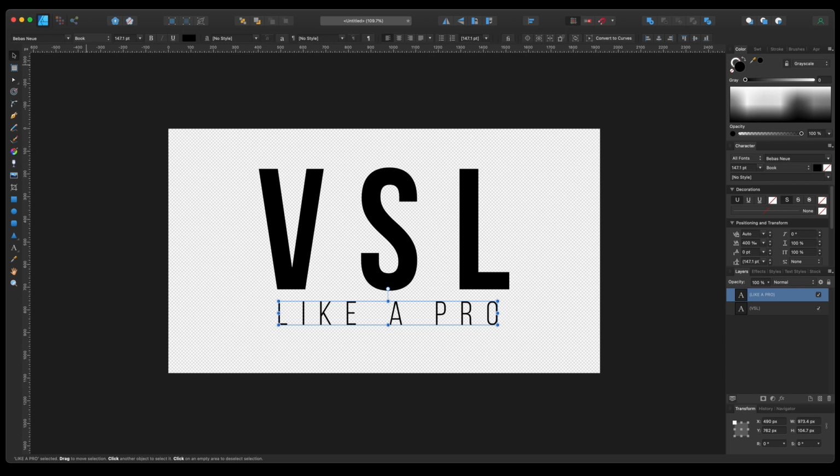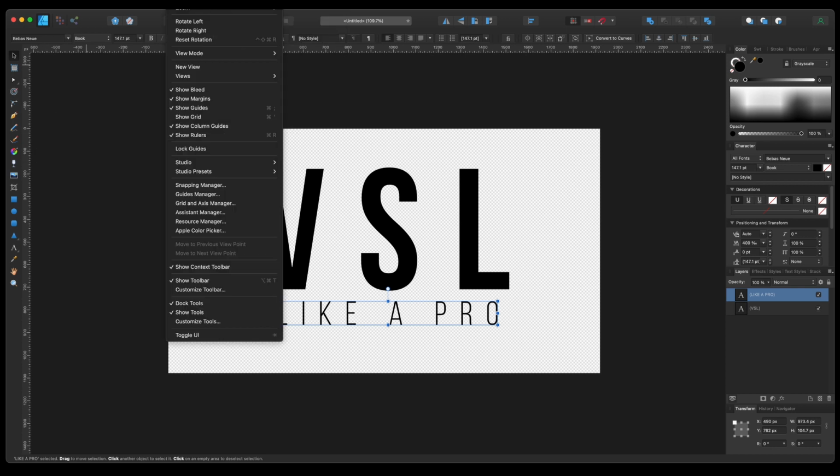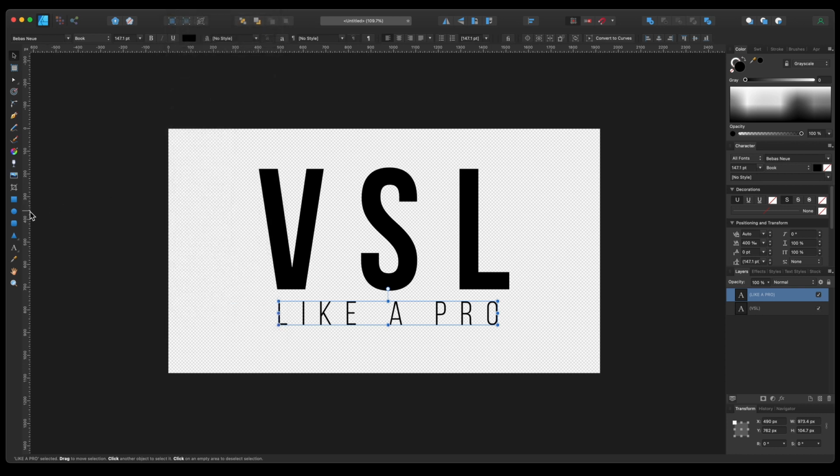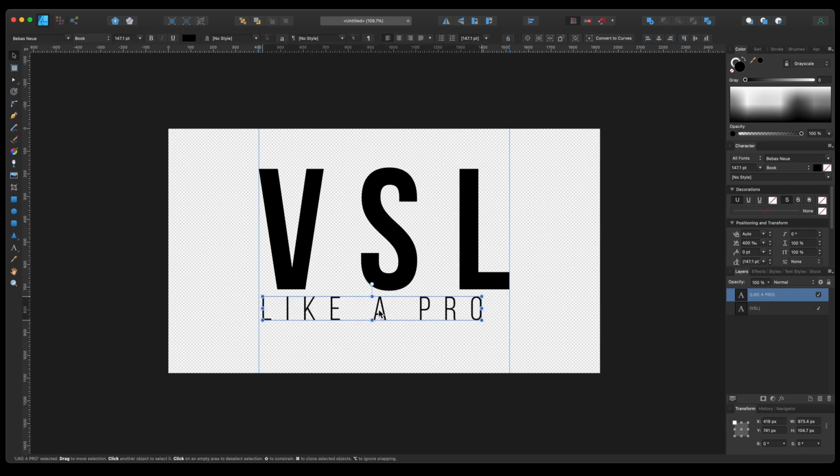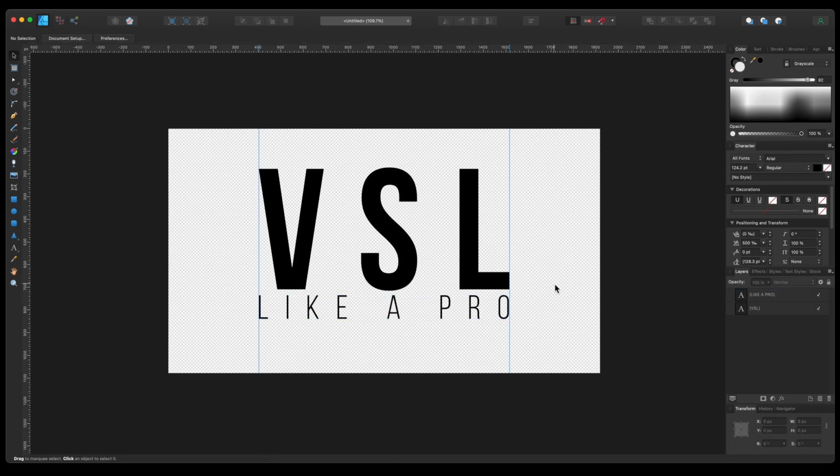And I have my rulers up here. If you can't see those, you just go to View, and then Show Guides right here, and that'll give you these rulers. I like to bring these in and drop them on the corners so I know exactly where this thing needs to go. So in this case, I'm going to do like that. Let's go 500. Almost perfect. Make it just a little bit bigger. And boom, there we have it.